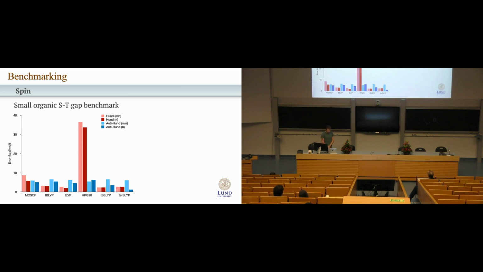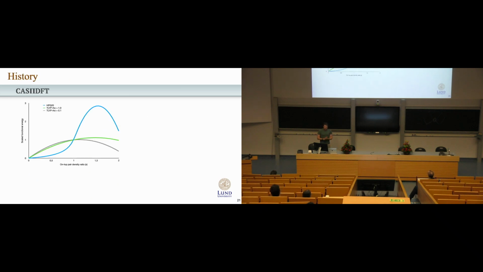The first thing that obviously stands out is that this cast by DFT functional is not doing very well. And that's because of the spin that I mentioned before. Both these functionals have an on-top density dependency, which is in blue here. For one, that's an on-top density which corresponds to the single-determinant Hartree-Fock, so it just gives you back the LYP functional. But of course, as the density gets lower, meaning that you have more and more correlation, the DFT correlation is scaled down, as you would expect.